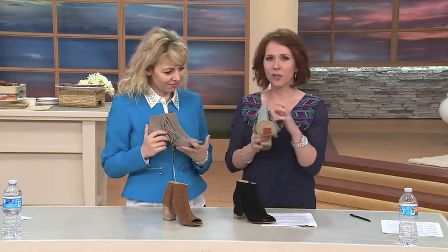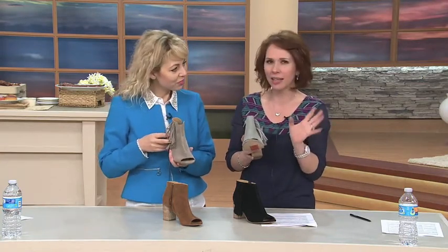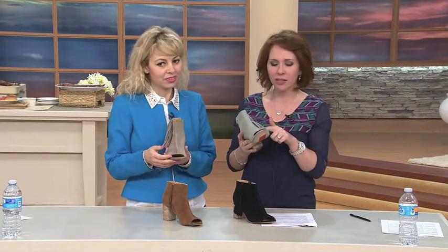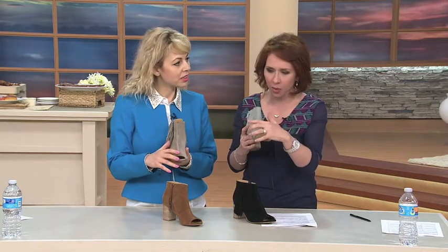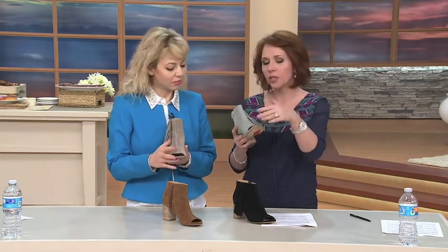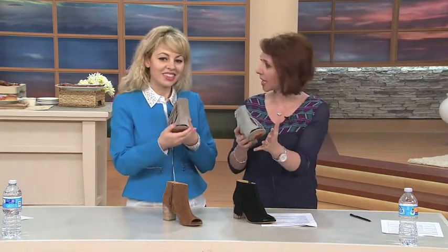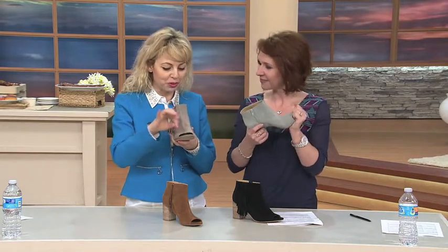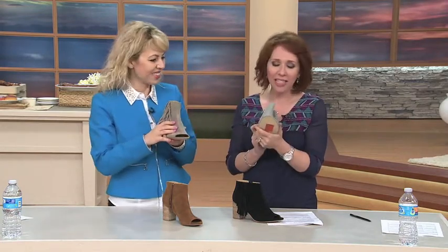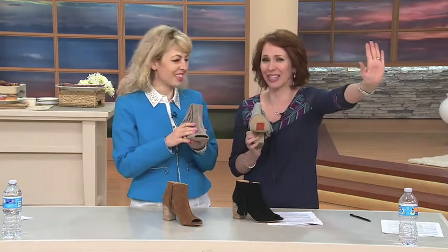These shooty designs with an open toe have been popular for the past couple of seasons. You can wear this more than if it had a closed toe — even in late summer or very early spring, and then in fall and winter you can wear it with tights, which look really cool peeking out of the front of the shoe. You can see just a little bit of your toes, and whatever nail color you choose can complement your outfit. And honestly, if you're having a bad toenail polish day, you could just do the two front toes and the rest are covered.